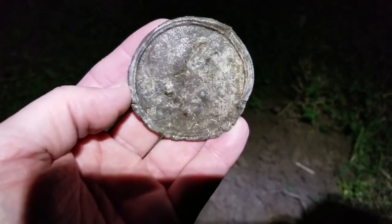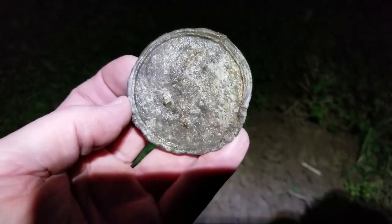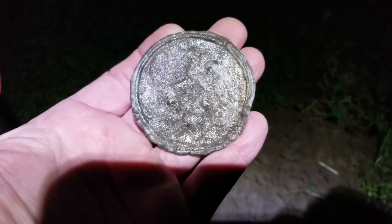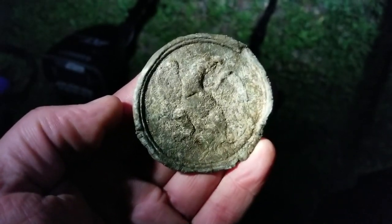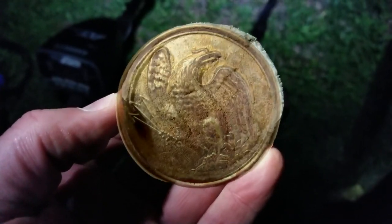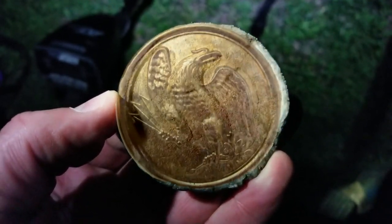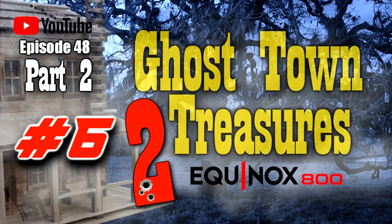Wow. That is amazing there. That is a find. That's what I came down here for right there. Oh, there may be more out here. Let's keep going. All right, I'm excited now. Here's a little bit better picture of it. You can see that. Wow, this is great. This is awesome. Best find I've ever had out here. That's on the bucket list right there.